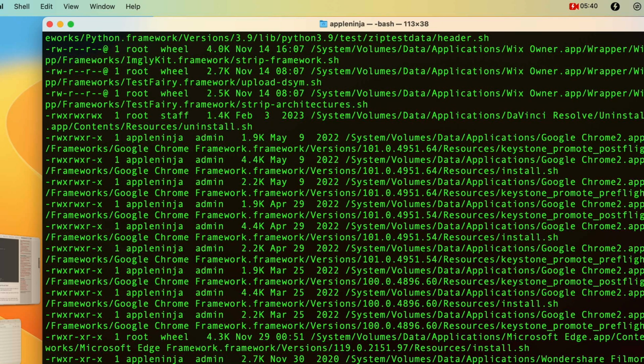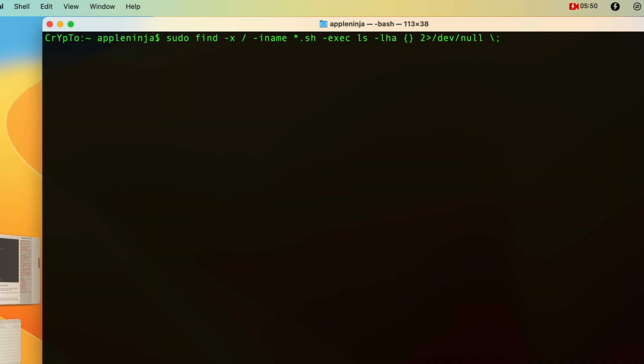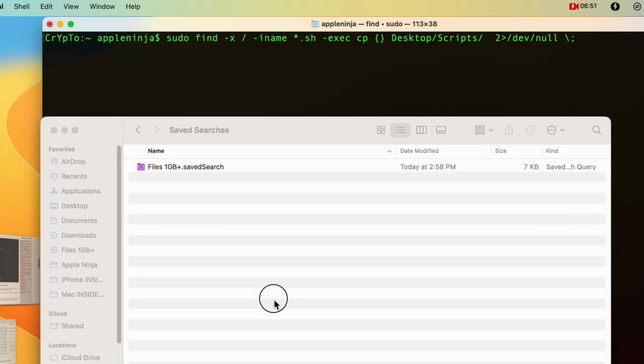If I wanted to go find these, I can just follow the path, open up that location and copy the script out. But what we're going to do is arrow up. I want to copy all of these scripts out to a different folder on my system so I have them to play with. So I'm just going to do a copy, curly brackets, and then desktop, and I've got a scripts folder on my desktop. Now this is going to go find all those scripts and copy them to my folder. If I hit return, I'm just going to let it run.